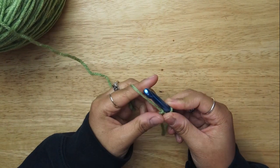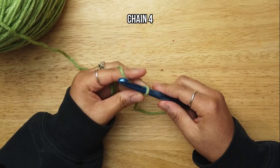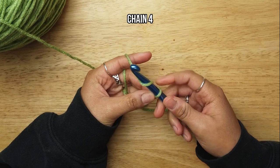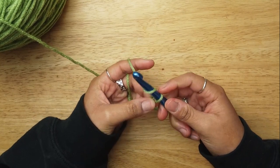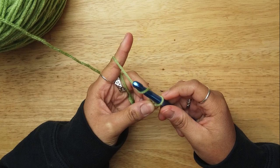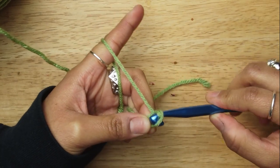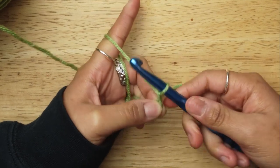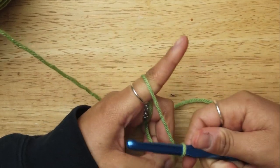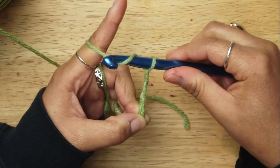So first we're gonna start off by chaining four. So you're gonna do one. What I do is I make sure I hold the knot. You don't want to hold this, and you don't want to hold this. You want to hold the actual knot. So I hold the knot. I yarn over like that. And then we're going to pull it through. Yarn over. That's two. Yarn over. And I do it this way. Three, and then yarn over four.